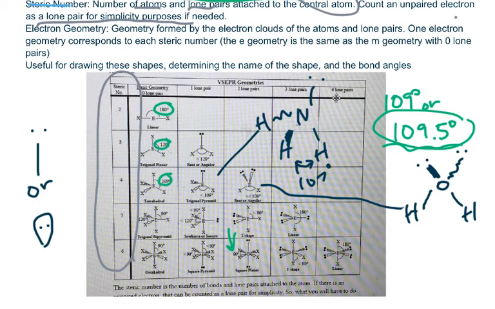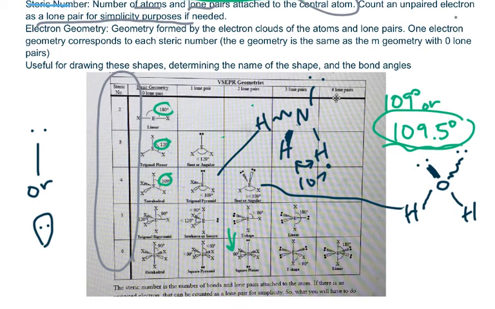Now, the last thing I want you to know is that for square planar, the angles between the bonds are 90 degrees. So a square planar might look like this, with 4 atoms here, and the angles will be 90 degrees apart, as shown there with that right angle that I just drew. So those are the 4 fundamental angles that you should generally know. Now, let's get to the shapes.